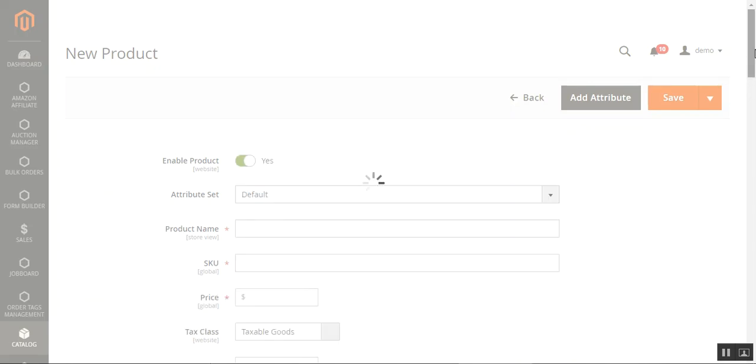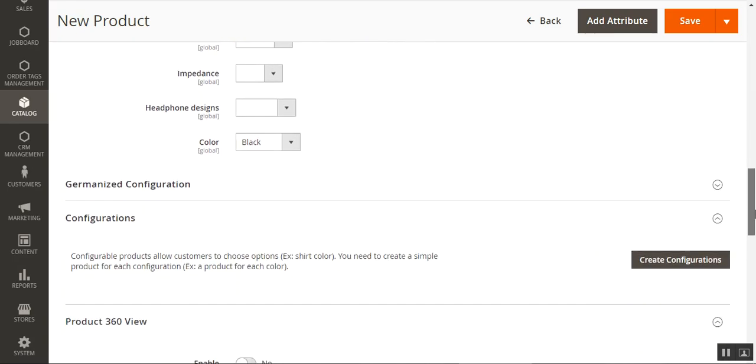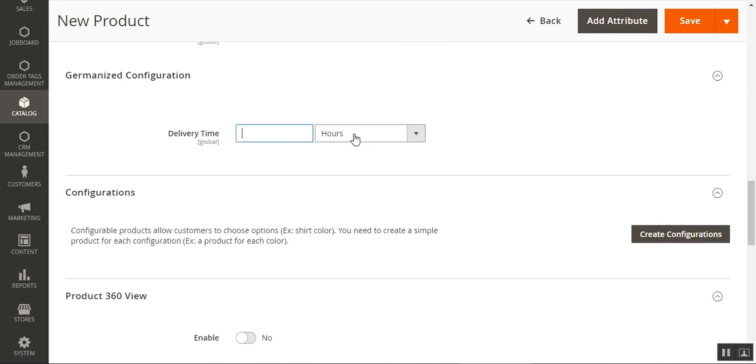Here I'm at the new product page that we want to create, and I just need to scroll down and go to the Germanized configuration, and from here you can set the delivery time in hours and days, and this would then be visible to the customers for this particular product at the web store front end.